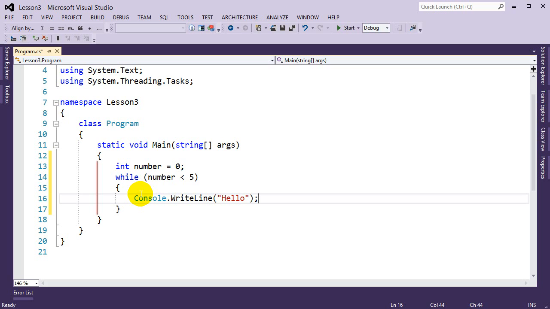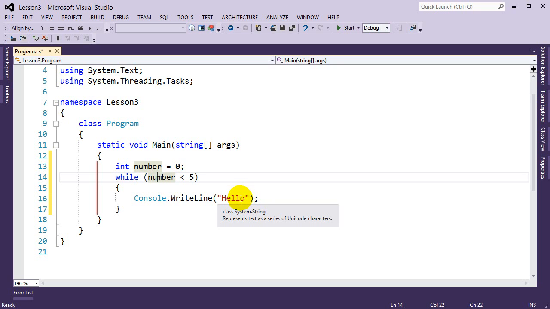Then we need to do one more thing, because if we would leave the loop like this and the code executed, this would be what is called an infinite loop. I'll show more examples with this, but this is an infinite loop because when we start off, number is declared as 0. So while 0 is less than 5, that's true. That will always be true because the variable number is never changed during the execution of the loop. So number will always be 0, and 0 will always be less than 5. So this will go on forever. And I will show that soon.